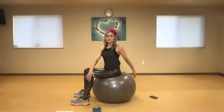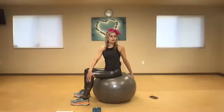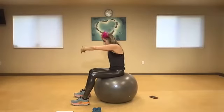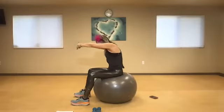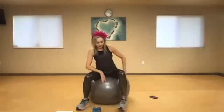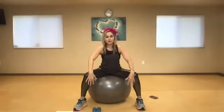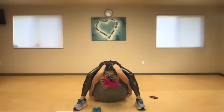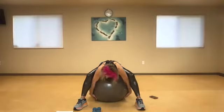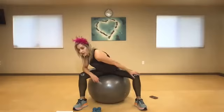From here go ahead and switch, and sit up nice and tall. Think about creating as much space here through the spine. Come back to that middle, interlace your hands, and just make a nice C-curve. Then I want you to hug the ball — go ahead, have the feet out and reach through and actually hug that ball. Relax the head, the neck and the shoulders, and create a nice space here in the hips. Inhale and exhale back to that center.